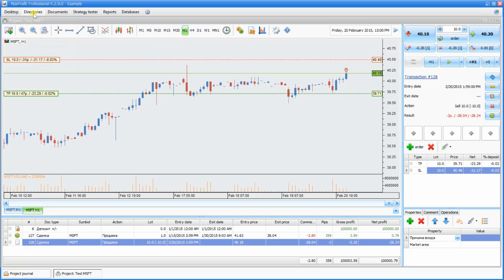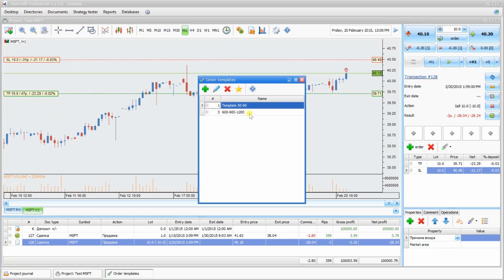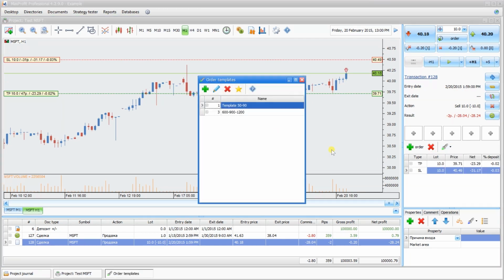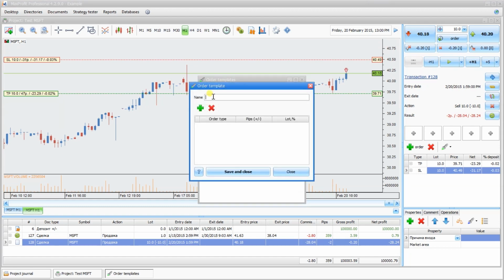You can open the list of order templates from the main menu by selecting the Directories Order Templates option or selecting the Edit Templates option from the drop-down list above the order table. Create a new template. Fill in the name.